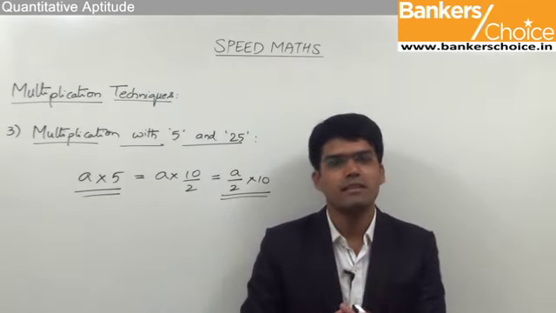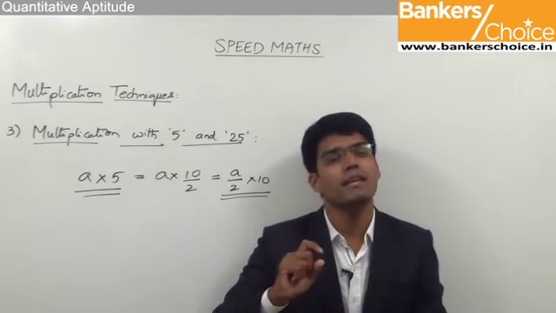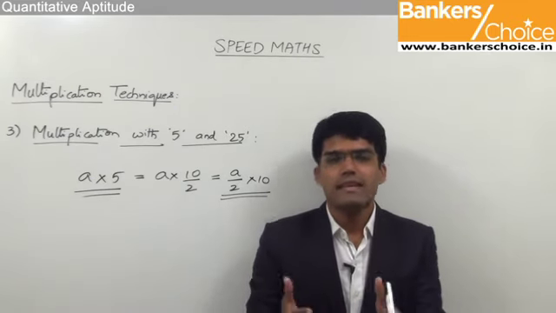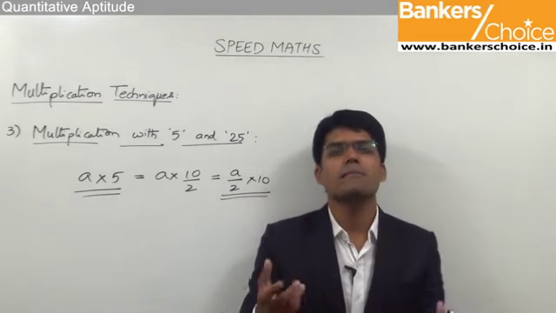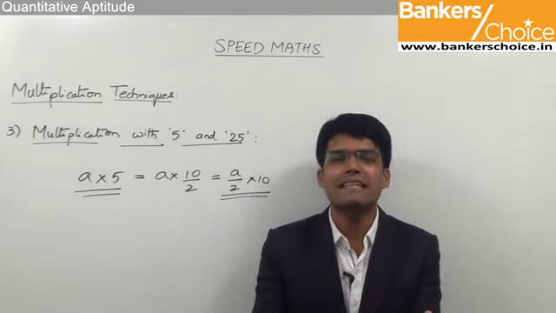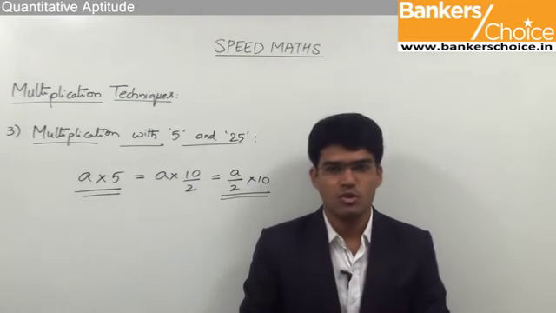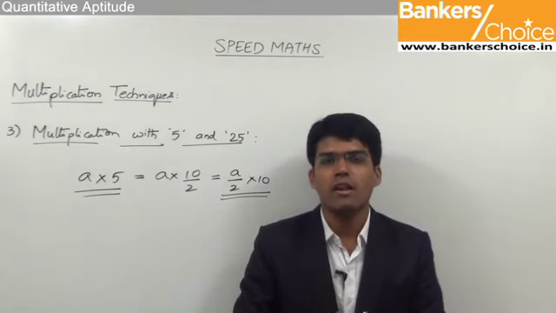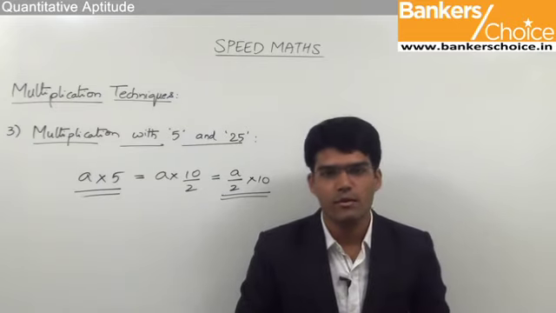So try to practice on this and make yourself efficient enough. The point to be understood here is you should be able to apply it as and when you see a multiplication with 5. In the exam, you don't have time to sit and decide how to multiply with 5 or how to multiply with 4. You should be instantaneously able to do that. And that can happen only with rigorous practice. So make sure that whatever techniques that we are learning here, you practice well on them and you are capable enough of applying it as and when required.